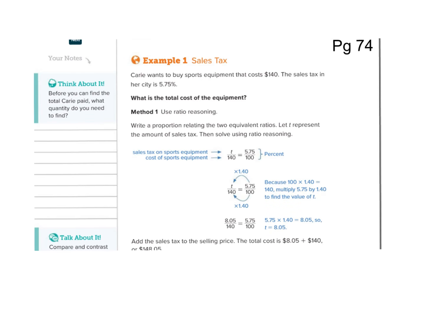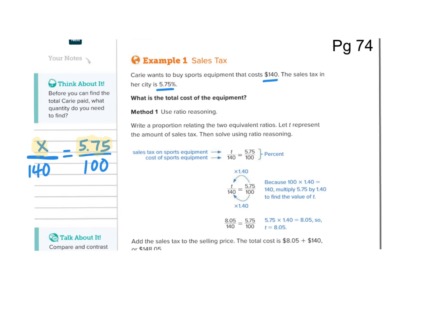All right, please flip to page 74 and let's try another one. It says Carrie wants to buy sports equipment that costs $140 and the sales tax in her city is 5.75%. So we want to know how much is she going to pay. So again, you can just do this anywhere where you have space on this whole page. I'm going to set it up using a proportion to start with. So I know the sales tax percent is 5.75. That always goes over 100. And her total is $140. And I need the part, the sales tax she's paying. So remember, this is the part on the top. The part she's paying extra. This is the percent she's paying extra.